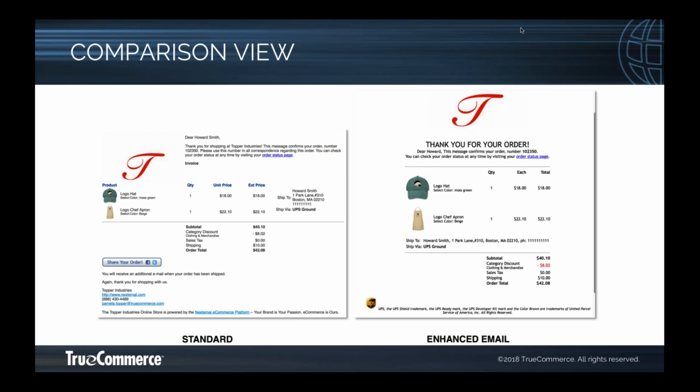Now, with regard to product-specific addenda, those still are accommodated, and I'll show you that when we get to the templates. For those of you who don't know what those are, product-specific addenda allow you to add language to an email only if that product is purchased. That functionality has been preserved. It's still on the product level, and it doesn't change.